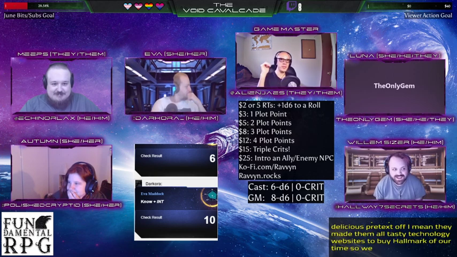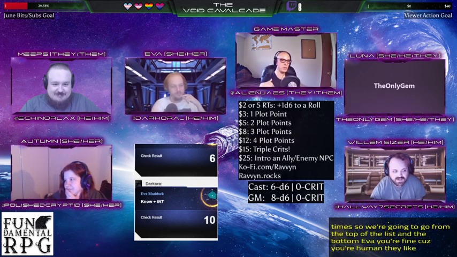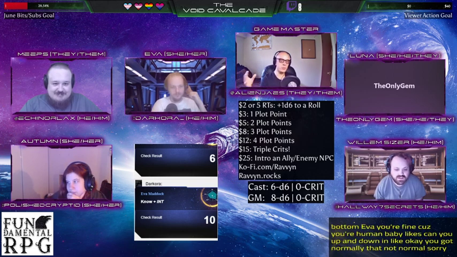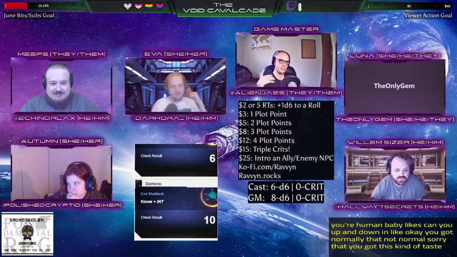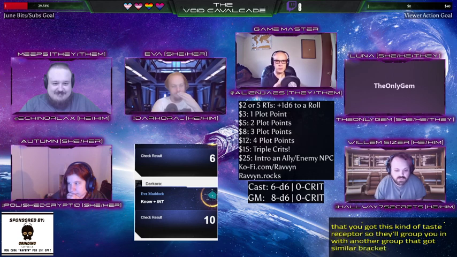So we're gonna go from the top of the list down to the bottom. Ava, you're fine because you're human. They scan you up and down and say, okay, you've got this kind of taste receptor. So they'll group you in with another group that's got similar things. It's like a weight bracket almost.